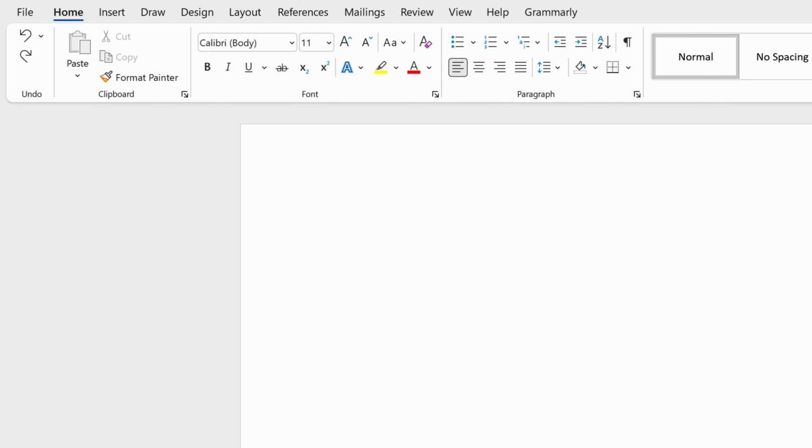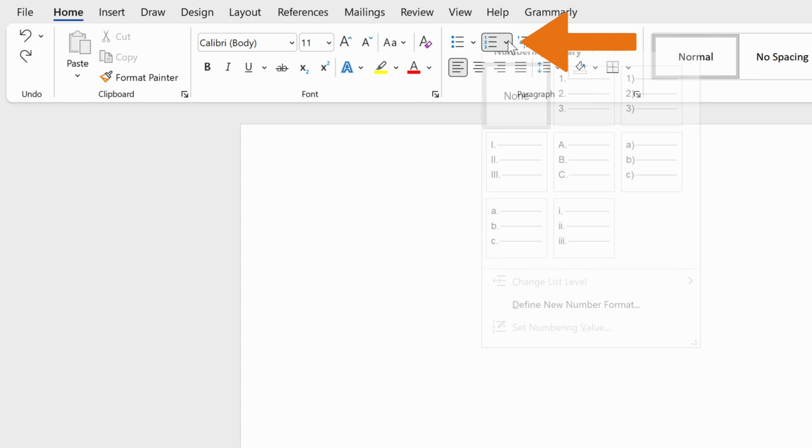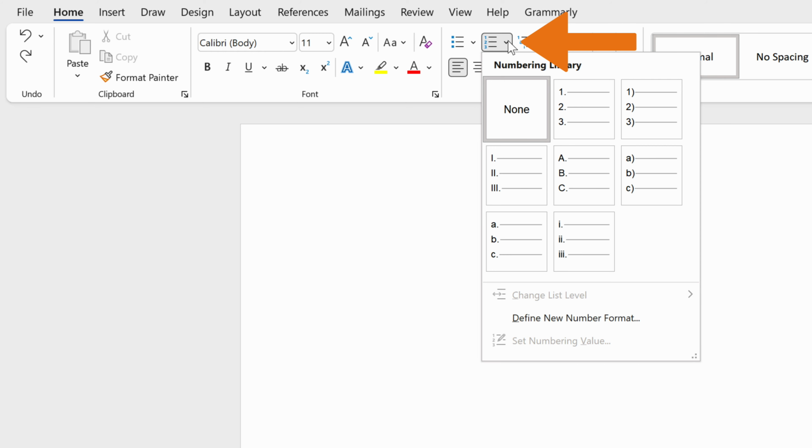The second way to create a numbered list is to navigate to the Home tab in the ribbon. Look for the paragraph group and select the option Numbering. When you click on the down arrow next to Numbering, you can find different numbering styles in the Numbering library. You choose the numbering style that suits you the best, and in this video, we will go for the first numbering with a period in the end.